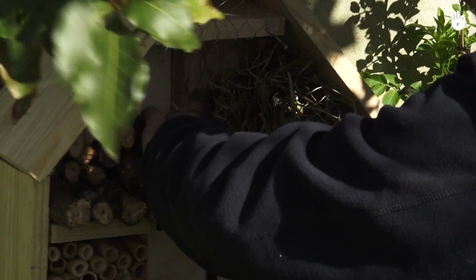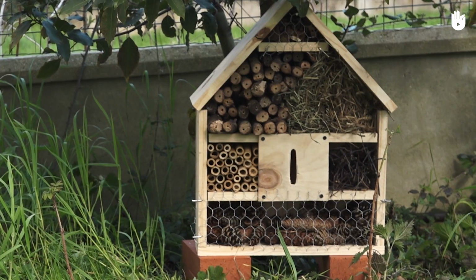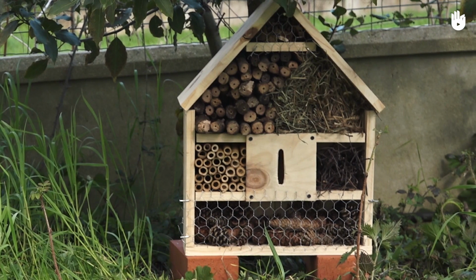All that's left for you to do is to set it up, and stand it half a metre off the ground by resting it on 2 large bricks, for instance, so that it doesn't take in any moisture.